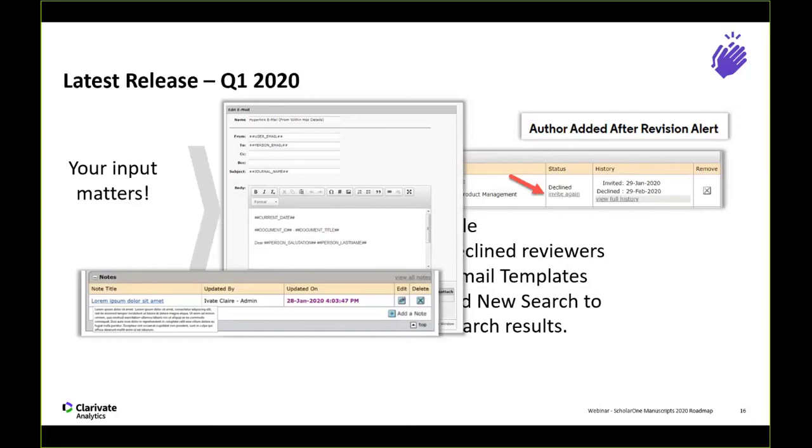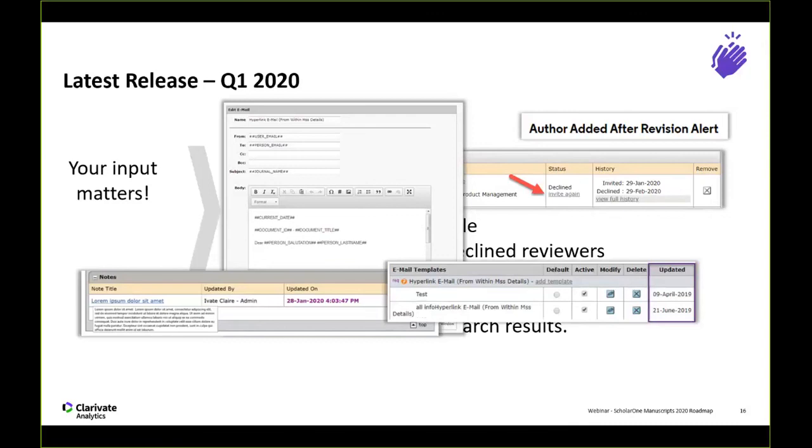And post the release, we made a quick update to the UI a little bit to give it a slightly less prominent placement on the page, and that seems to be working quite well. We also added versioning updates on email templates. The use case here was, as someone's making a number of changes down their email templates, without that updated section, it makes it a little more difficult to remember exactly where you are in that long list of templates. So again, it's just a small tweak, low effort, high impact, saving you time on your side.